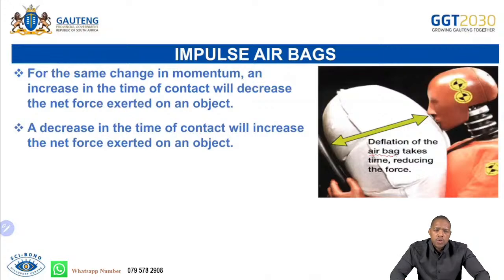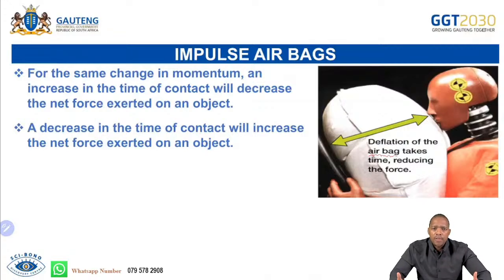What are the airbags there to do? Well, you would notice that, when you are in a car, even if the car has a crumple zone, it will decrease the force that is acting on the car. But you are a human being. You are more fragile and softer than the metal that is used to make a car. If you happen to move according to Newton's first law of motion, you continue in your state of uniform motion, you would eventually maybe hit either the dashboard or the steering wheel. And this is not good or safer for you.